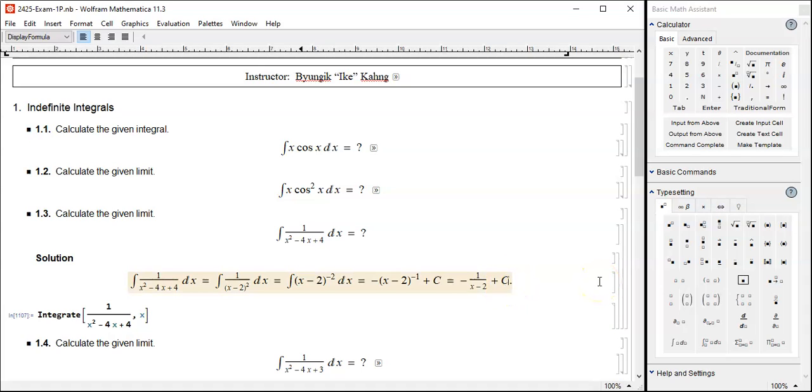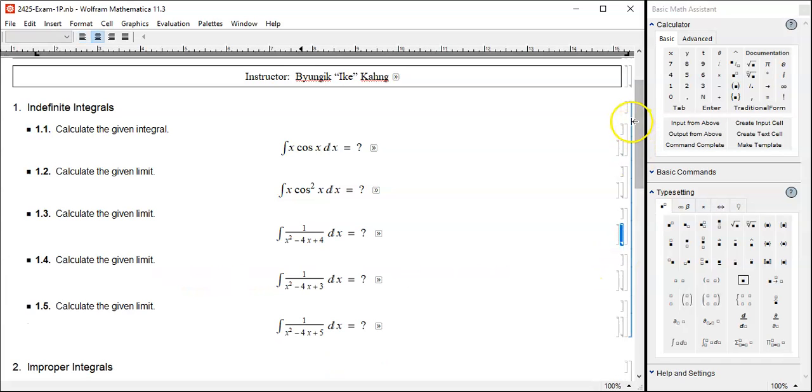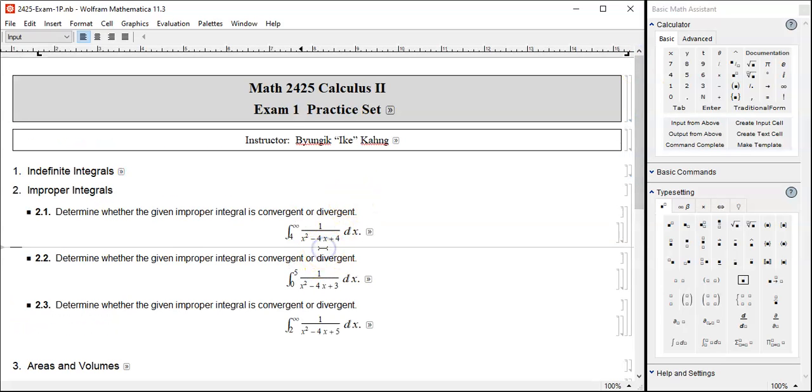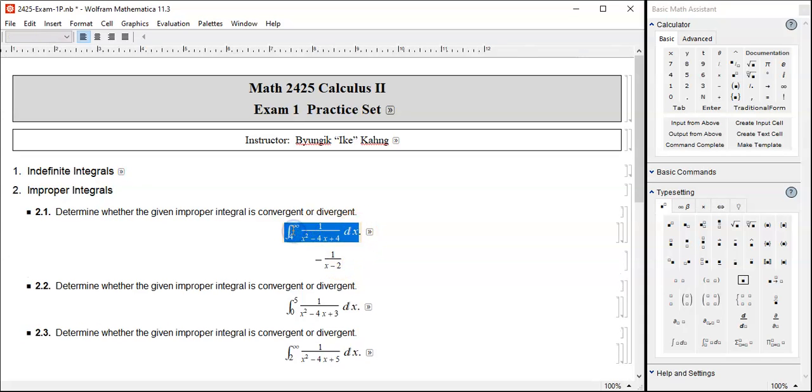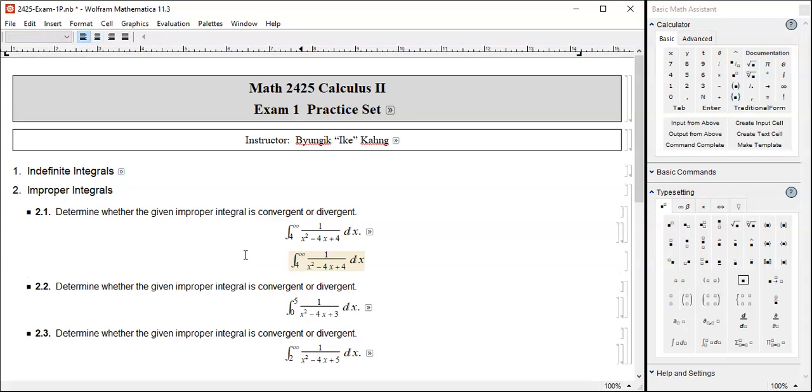Well, there's a solution. It's a power function because the denominator is nothing but a complete square. So this is the antiderivative you get. Let's start from here. Negative of 1 over x minus 2, and then x is going from 4 to infinity.